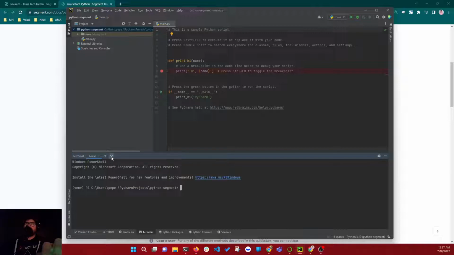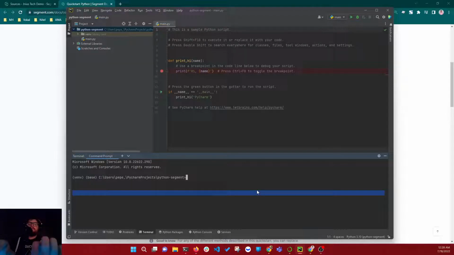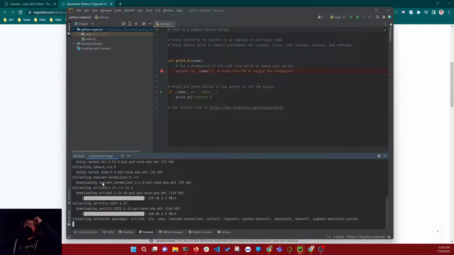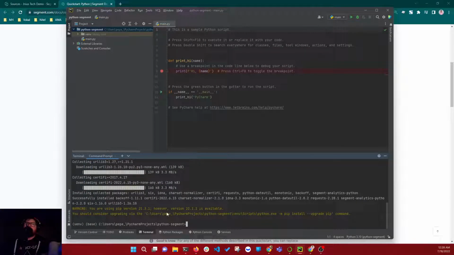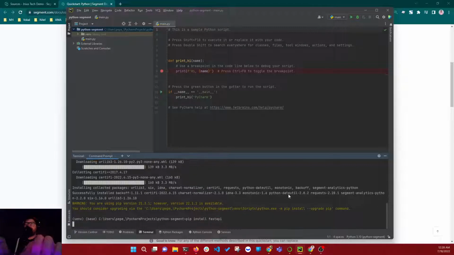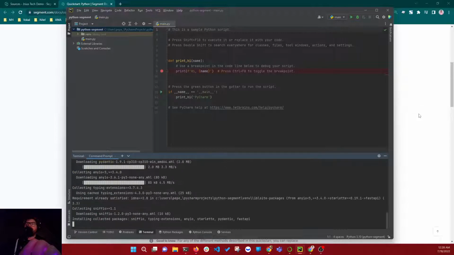And actually, I need to open a command prompt. All right, so then we just paste this in here. It should install the libraries for us. All right, sweet. Now I'm going to install FastAPI just to create a quick, simple API.